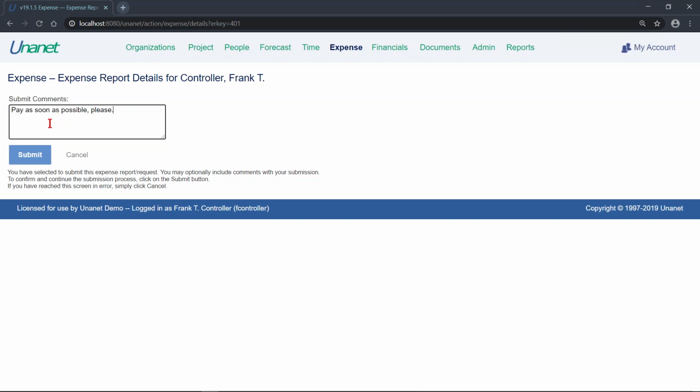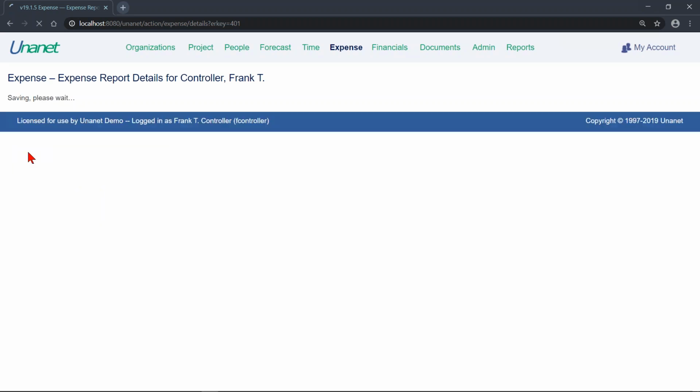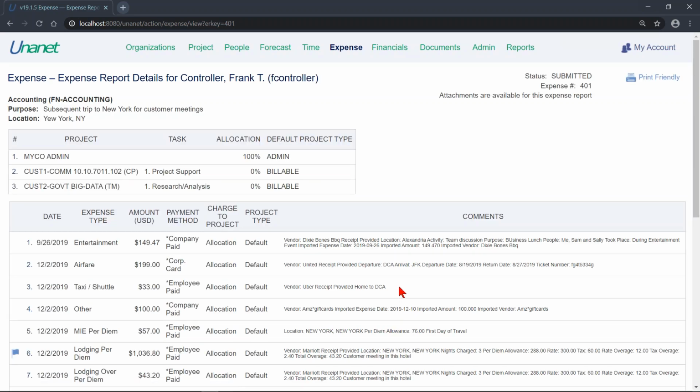And if you've ever put a comment like that on an expense report, you know how much good it does. So my expense report is submitted now. Frank Controller, by the way, is supervised by Chris Director. So on Chris Director's approvals list on his dashboard now is Frank's expense report for him to approve. It's real time. It doesn't batch it and put it up there at midnight tonight. It doesn't go up there on a weekly flow. It goes up there when I save the report and submit it.